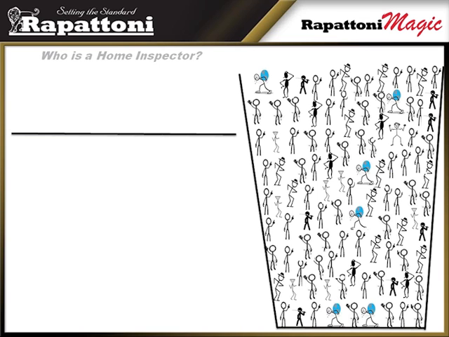So, for instance, Diane, you're talking about maybe who is a home inspector. What List Maker can really do is grab those people, put them in a list, and make it really accessible for our customers to find. So I'm going to back up and say, okay, Rapattoni Magic as it stands has no field to track home inspectors. But I can just go into List Maker, create a new category for home inspectors, and now start putting people on that. And now, as though it was a real field in the database, keep track of who is a home inspector. Exactly.